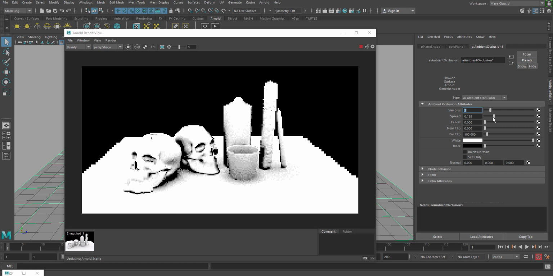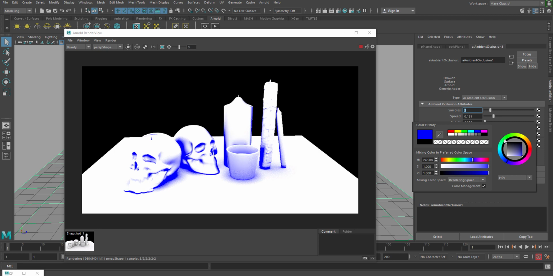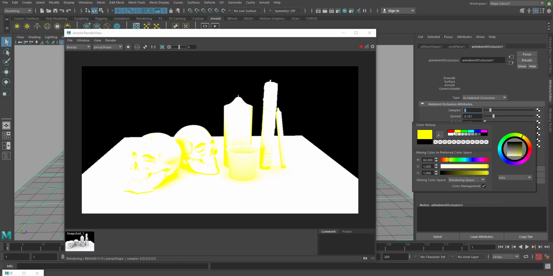If you reduce it further to like 0.2, 0.1, you will get very hard-edged contact shadows, which is not required actually, but there are times where we can use this in a very dramatic way by changing the color of this black, which is over here. If I change it to blue, you can see, or maybe red, or maybe white, yellow, or green.